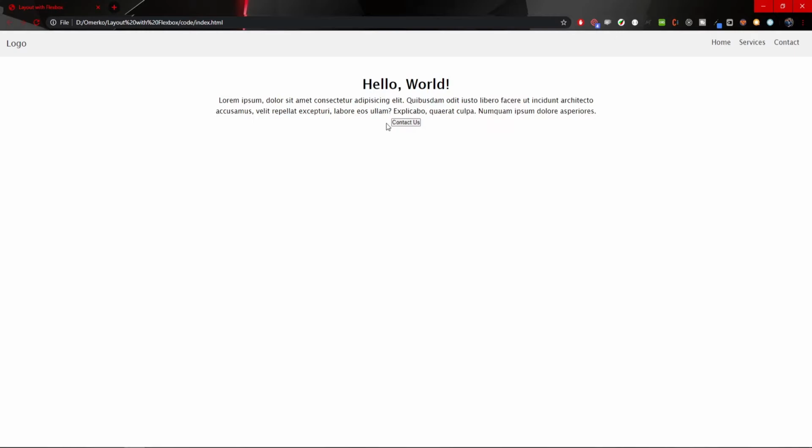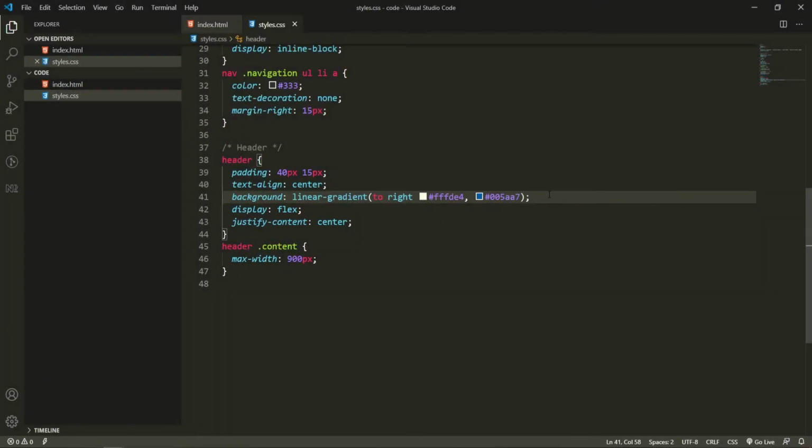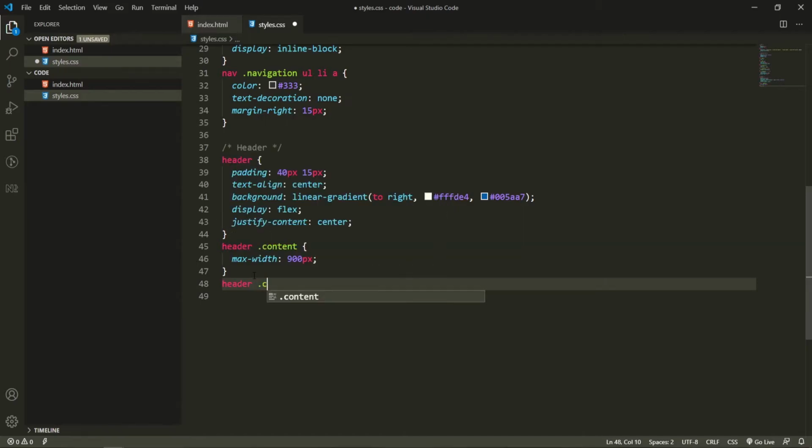So now that we center our content and we kind of don't see the linear gradient, we need to fix that. And also this button looks stupid, so let's go back in CSS and style those. The reason for my gradient that is not working is a comma here after to right. And regarding the button, I will go to header, then content, and a button inside.